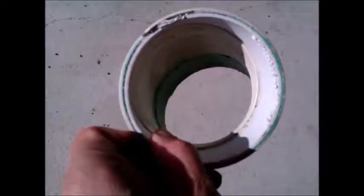This is a PVC elbow — I've already salvaged one end and I'm going to show you how to do the other end. It's basically using a screwdriver to poke a hole in between the glue area, then wiggle it in, and once it's in you'll be able to break it.